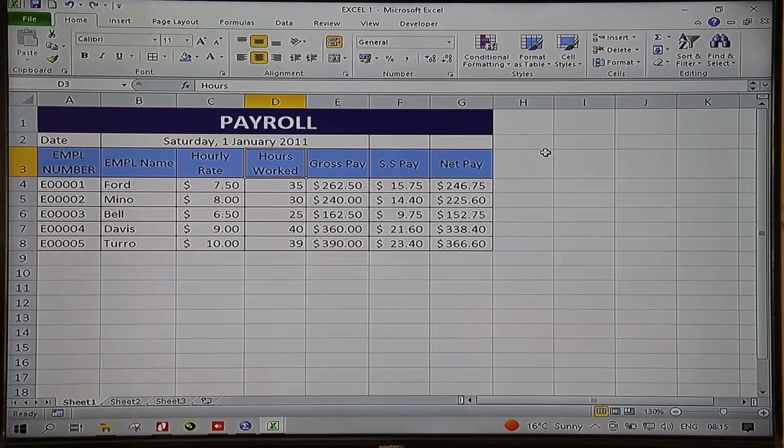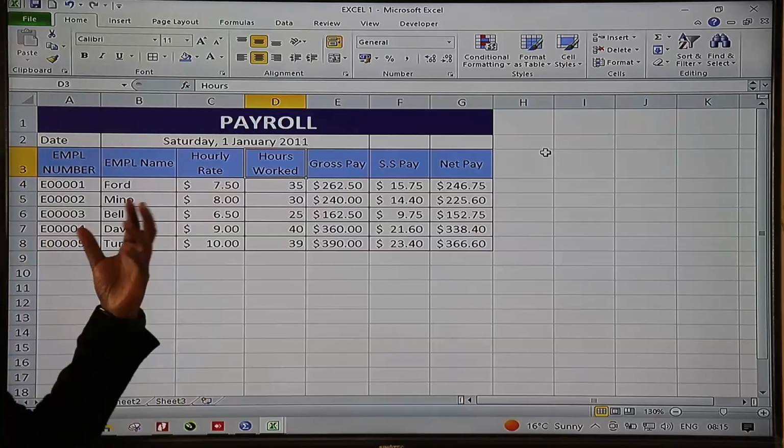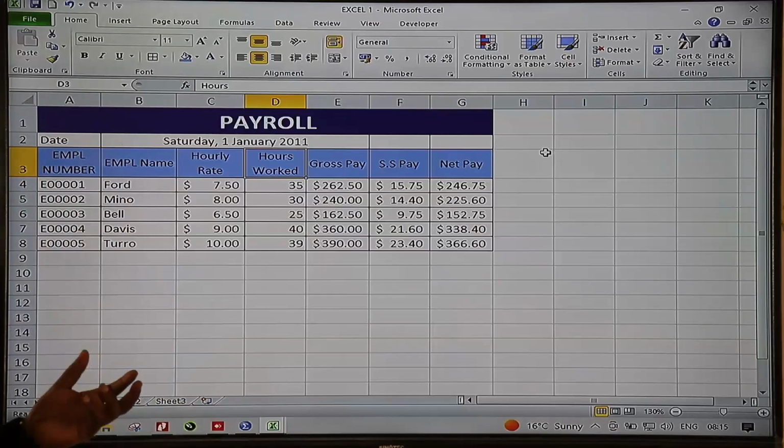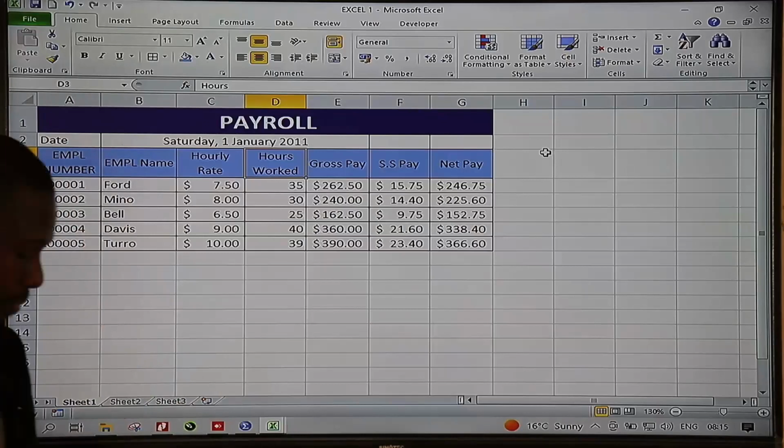Get Office 2010 and higher. I always prefer to use a higher version. Actually, in the next class, I will not use 2010 because you have seen there are some tools that are missing. I'll use 2016. So at least make sure you have 2016. It will be better for you.